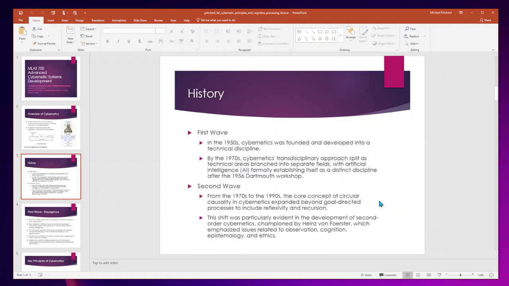Okay, let's jump into the history of cybernetics and take you through the first wave. Back in the 40s, cybernetics had its first formalization, and in the 50s it was officially founded. It got its sea legs, so to speak, and became a formal technical discipline. From the 50s into the 60s, there were the Macy Conferences in cybernetics, which were informal discussions where people were brought together to give cybernetics its underpinnings. A transdisciplinary approach came out of it. Artificial intelligence was part of cybernetics back then, but it branched off in the 50s as its own discipline.